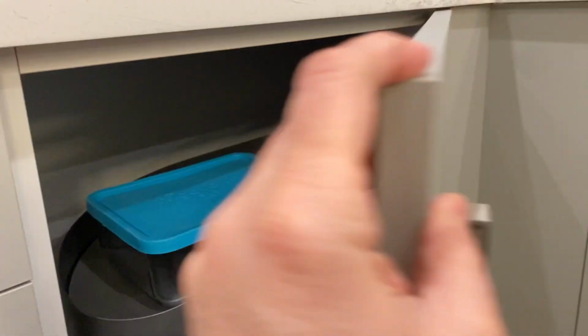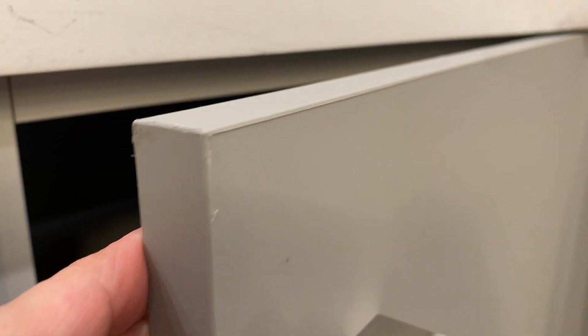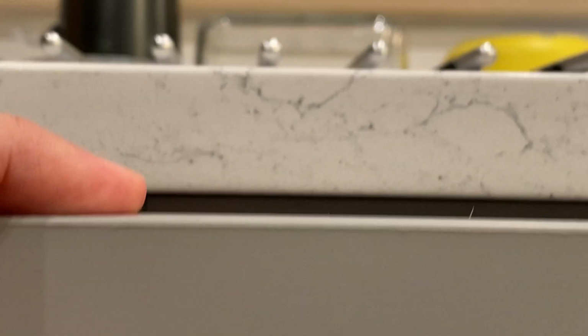Move on to our grey pullout. Same thing. You could see it. I didn't have to go further on that one. It was all the way down to the other side. Our garbage pullout, same thing. Lots of fraying, and you can see it sticking out there. If I go like this, it creates a shadow all the way around. Again, looking like a feature. Same thing here. This one's even worse. Look at that. It creates a shadow.